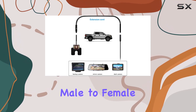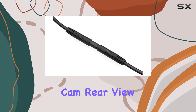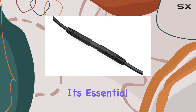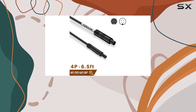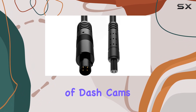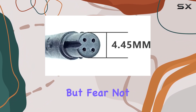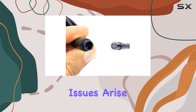This cable boasts a 4-pin male-to-female configuration, making it a versatile choice for most dashcam rearview cameras. However, it's essential to double-check your device's specifications to ensure compatibility. While it's a standard accessory for many, some special types of dashcams might not play nice with it. But fear not — Iqmijim has you covered with a timely refund if compatibility issues arise.